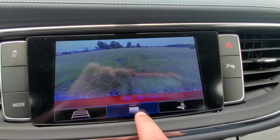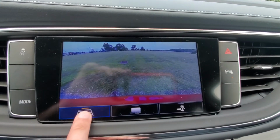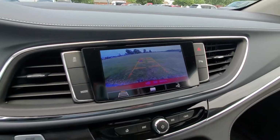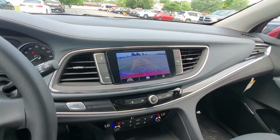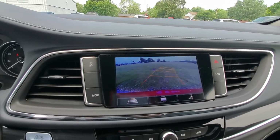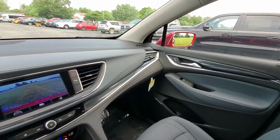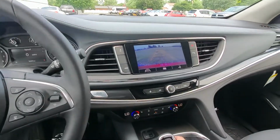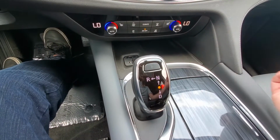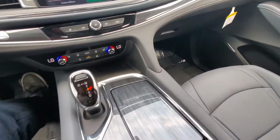So you've got the ability to work with a trailer. If you wanted to hook up a trailer hitch, it'll give you a single line for guidance on that, or guidelines, which is probably what you're going to use 99% of the time in order to be able to back up. And as you turn the steering wheel, it actually changes that as a projected direction of where you're heading. So make sure that when you use the backup camera, you don't use just the backup camera. Obviously, side mirrors and the rearview mirror, this is essentially just to assist you on the road. Lastly, in order to put it in park, just press the button. Nice and easy. So a little bit something to get used to on that one, I'm sure.